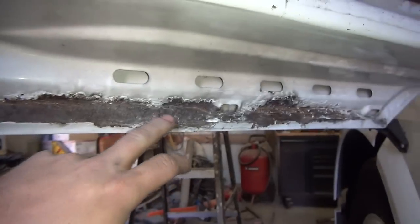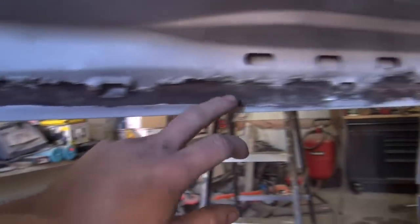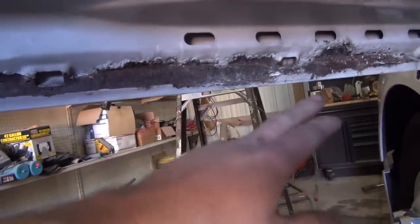Well, it's locked. Go around the other side. It's not locked, I don't think. And I sprayed some on the doors there, right here, and you can see it's turned this black. I'm trying to kill that rust so that it doesn't continue to eat right there. Anyway, I may spray a little bit more on that, and I'll probably come back and spray this.